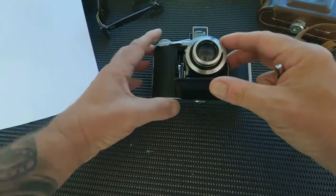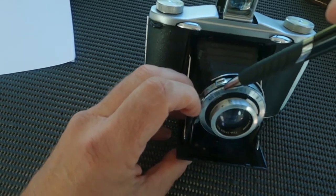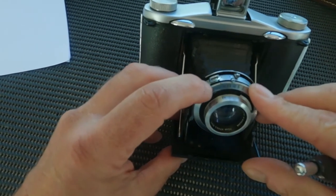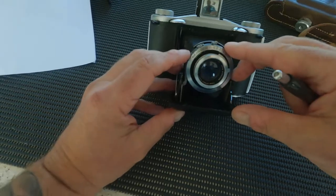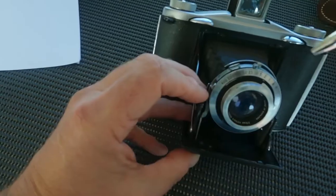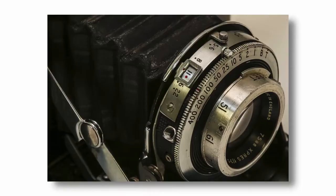To set your shutter speed, you just rotate this dial here. There's a little red marker on top there. I don't know if you can see that, just a little dash. And you kind of rotate that around until you get the desired shutter speed. I've checked this camera, and the shutter speeds all seem to be working quite nicely. To set your aperture, you've got this little lever, and you rotate that. You see the little square cursor, and that is where you set your apertures.